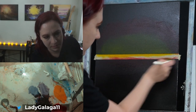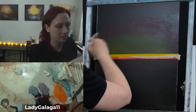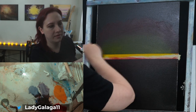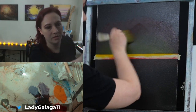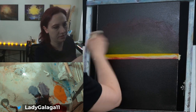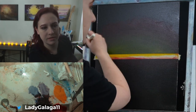Blend this in a little bit more. And this too. Let's bring that red down a little bit more. Less of that yellow showing. Maybe we'll get a little orange in there. We'll see.